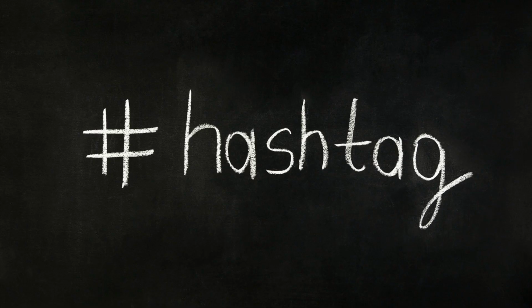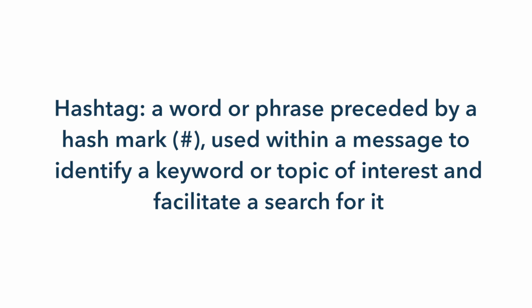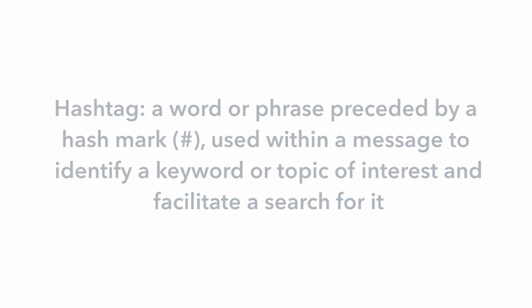The next thing that's absolutely crucial is to understand the hashtag. So you may use them in your personal life on Facebook, but what are they? According to the dictionary.com definition, it's a word or phrase preceded by a hash or a pound sign, and it's used to identify messages on a specific topic. So the interesting thing about this is there's often a meaning that's associated with this that is something that is socially constructed.